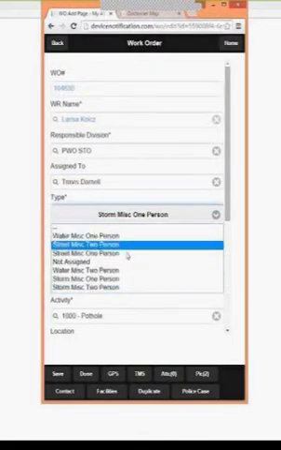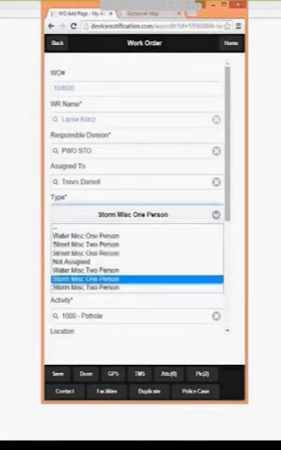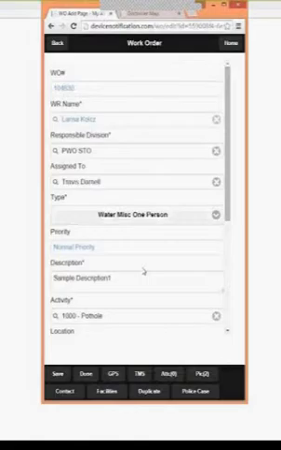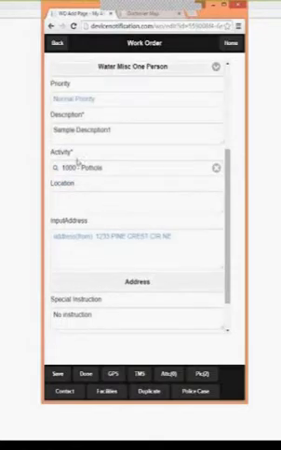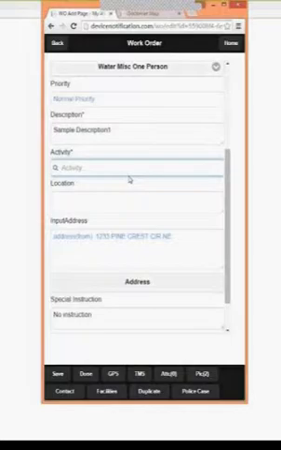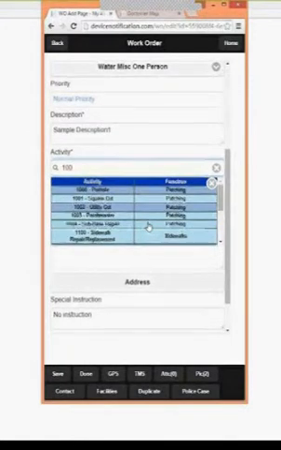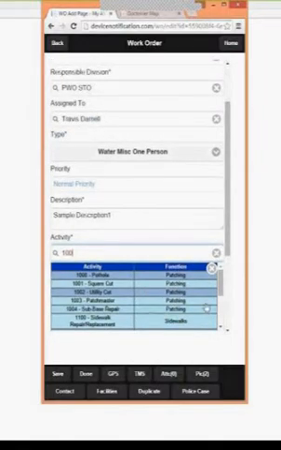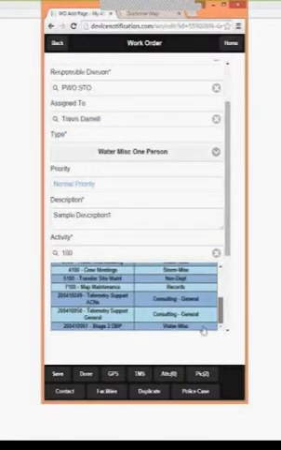You can classify what kind of work it is, and all these lists are pretty customizable, whatever your needs are. You can actually assign activities or whatever. And same thing happens. I start typing 3 digits and it starts pulling out all kind of my work types that is in my database, and I can pick anyone from there.